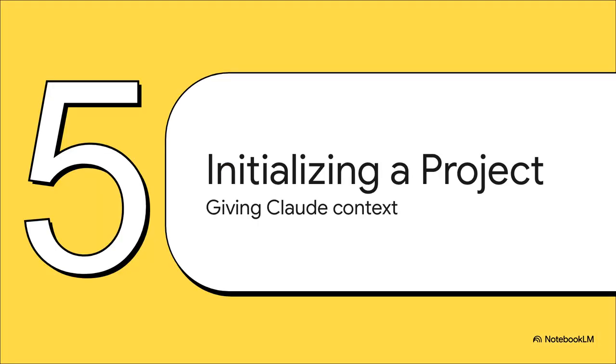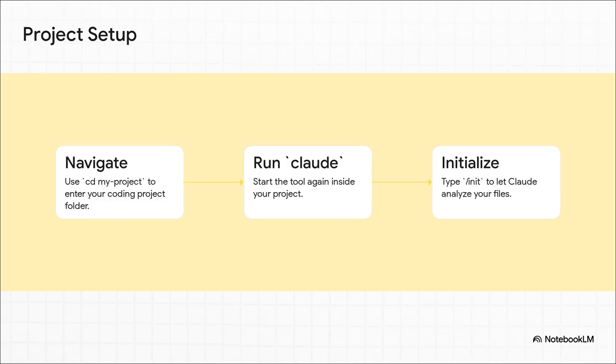All right, so the tool's installed, we're logged in, but there's one final step to make this thing actually useful. We need to tell Claude which specific project you want to work on. You know, give it some context. It's a quick three-step dance to point Claude at your code. First, you're going to use that classic cd command to move right into your project's folder. Once you're inside, just run Claude again, and then type /init to get the ball rolling.